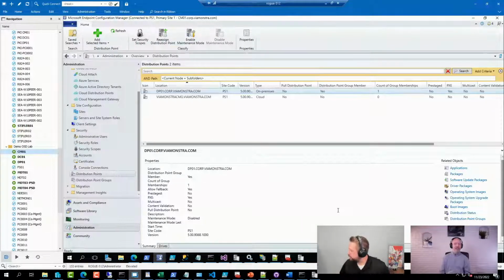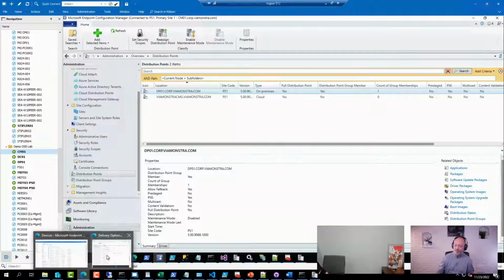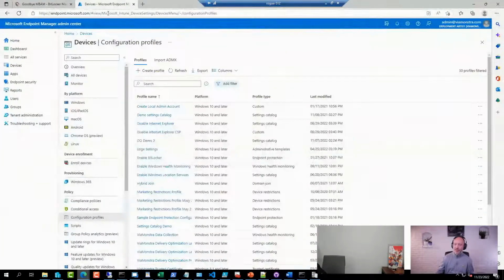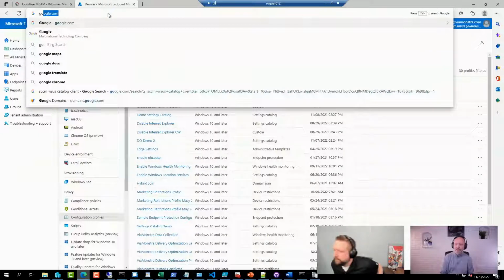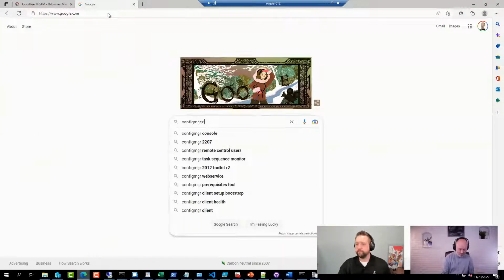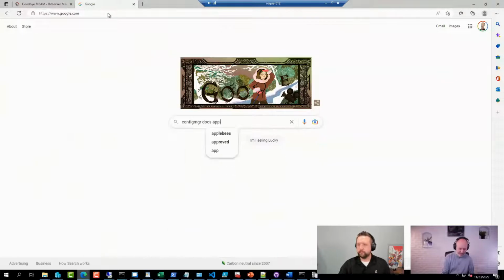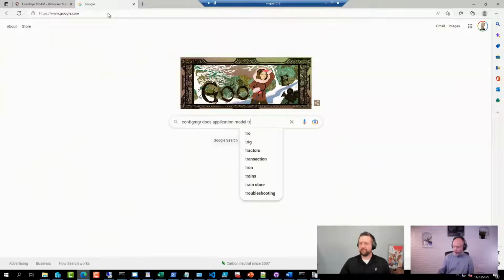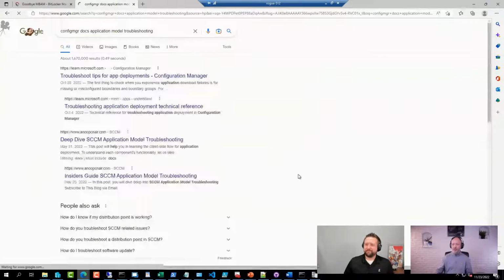There are some great blog posts out there, but even the ConfigMgr doc on the topic is pretty awesome. If you search for ConfigMgr docs and application model troubleshooting, that step-by-step guide that the team put together is absolutely great.